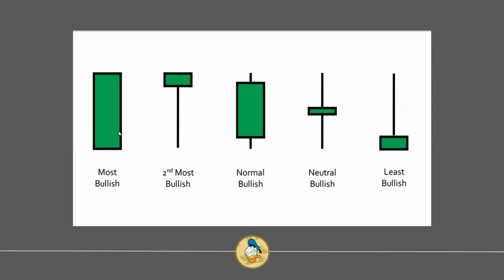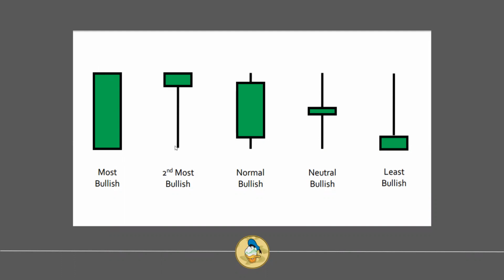And then same thing goes for bullish. We have some bullish examples. Most bullish. You really won't see this example on bearish or bullish very often because for every buyer, there's a seller. So this means that buyers have to be really strong. They have to be able to open it down here and close it up here, like 100% buyers.